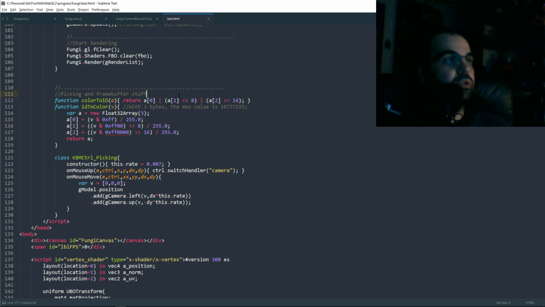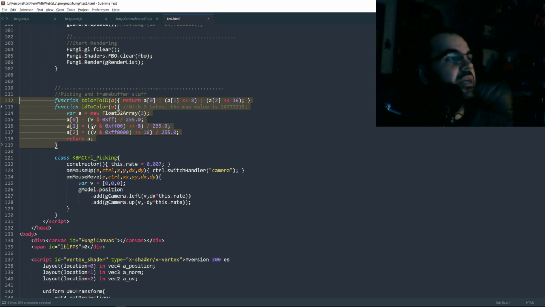And when we click on the mouse and get the pixel color of that point that we picked, we're going to get that red color. And then once we get that red color, we can use color to ID to compile it back into an ID number. So let's say we have like 50 items and we start off at ID 100 and end at 150, we can then pick each object on the screen and check to see which object has that ID number based on that color. So that's what we're doing. It's kind of a lot of smoke and mirror magic, basically, to get it done. But this is the easy way of doing picking, as opposed to doing ray casting and collision detection.